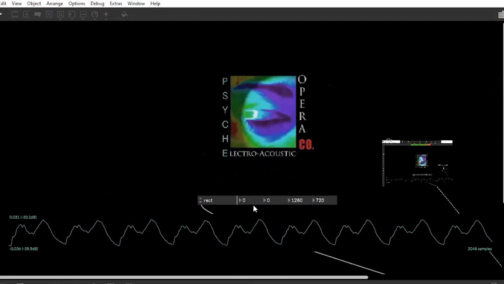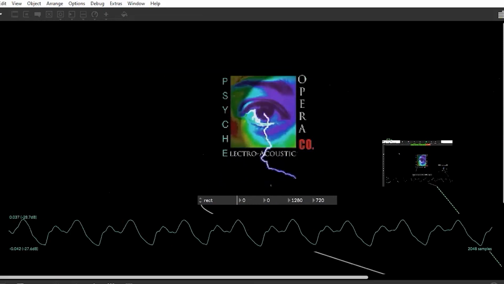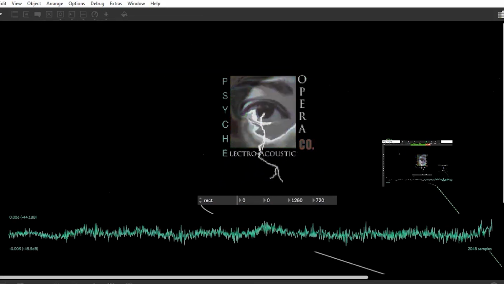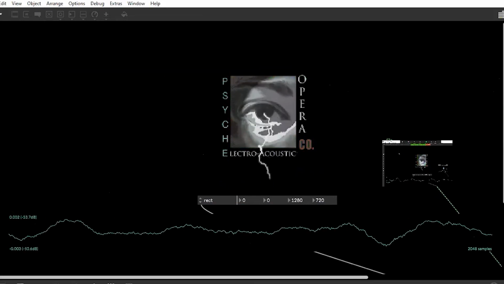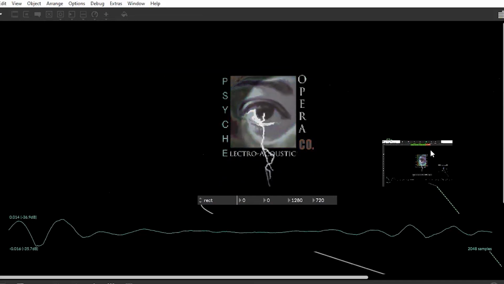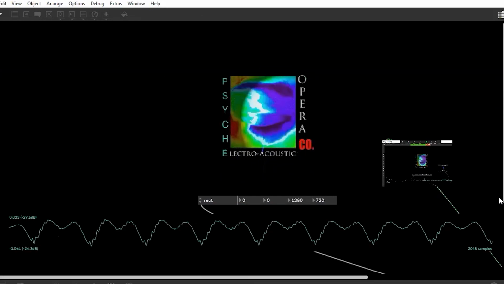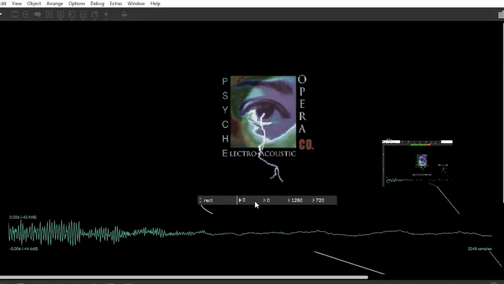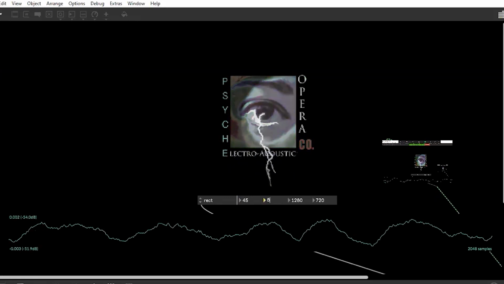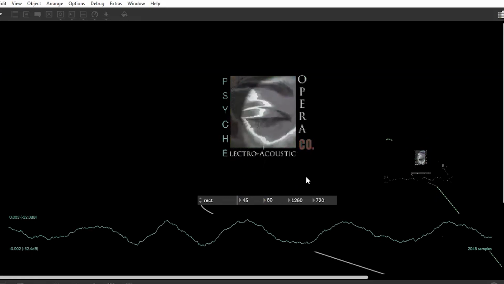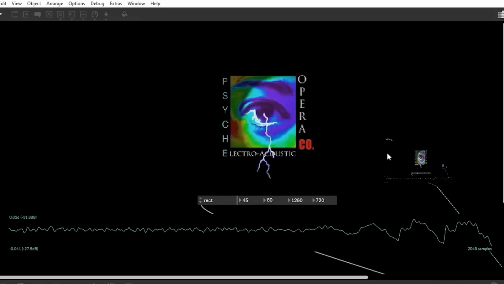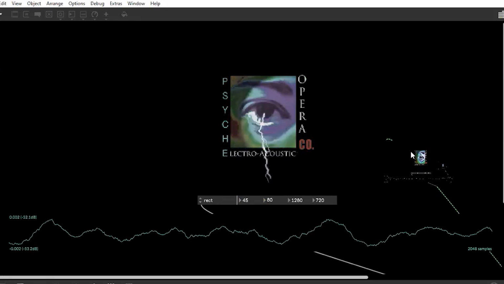The first two number boxes are for cropping your video. I've experimented with this a little and found that the following numbers have worked for me. These numbers may not work for you, so experiment until you've eliminated all of the patcher controls from your video. All right, so I'm going to enter in my first number box the number 45, and in my second number box the number 80. And you noticed that when I did that, the Max controls have disappeared from my preview window.